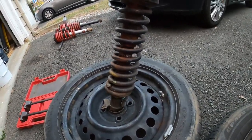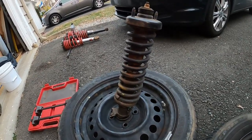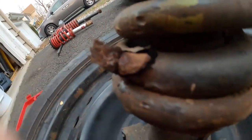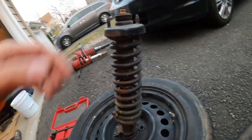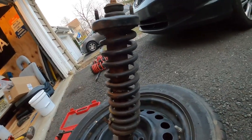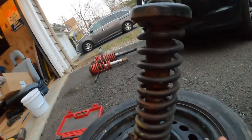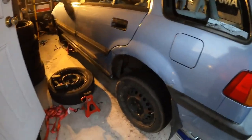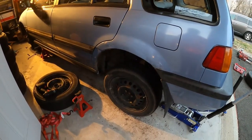Johnny got the front springs out. I don't know, you could see completely broke off. And I don't know if the wide angle is going to make it look even worse or make it not look at all. The whole thing is bowed. This is ridiculous. I did not expect this to sit this high. It's probably not all the way around because of the jack stands.